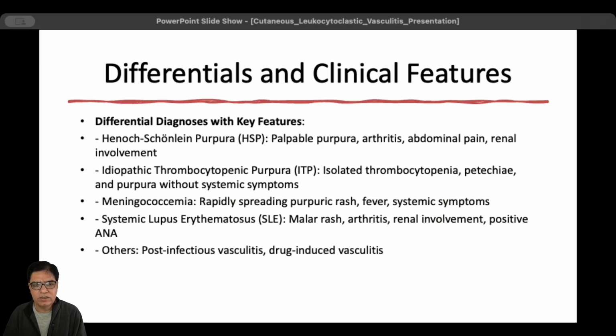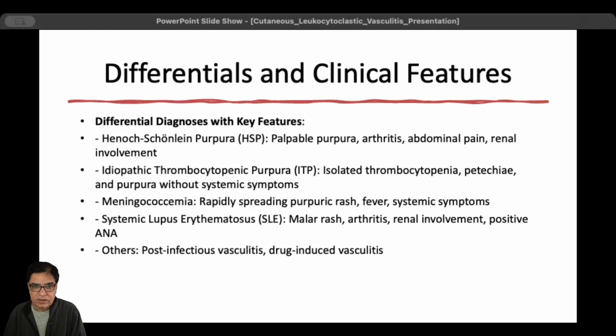And usually in case of SLE, they are positive to anti-nuclear antibodies, and especially the anti-double stranded DNA antibodies. And then there are some other types of inflammatory disorders, like the post-infectious inflammation of the blood vessels or drug-induced inflammation of the blood vessels, which you can think about. But by and large, this is an inflammatory disorder at the moment with these tests. So there is an inflammation going on which is affecting the skin and probably one or two joints.